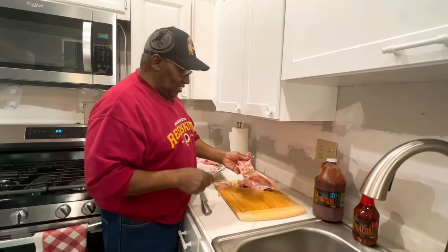I'm taking this big wing apart — look at it, it looks like a leg! The wings and legs are too tall to fit inside a quart-size canning jar, so that's why we're deboning it. The only ones you can can are like the party wings, the regular-sized wings. But the turkey wings and turkey legs are too tall.